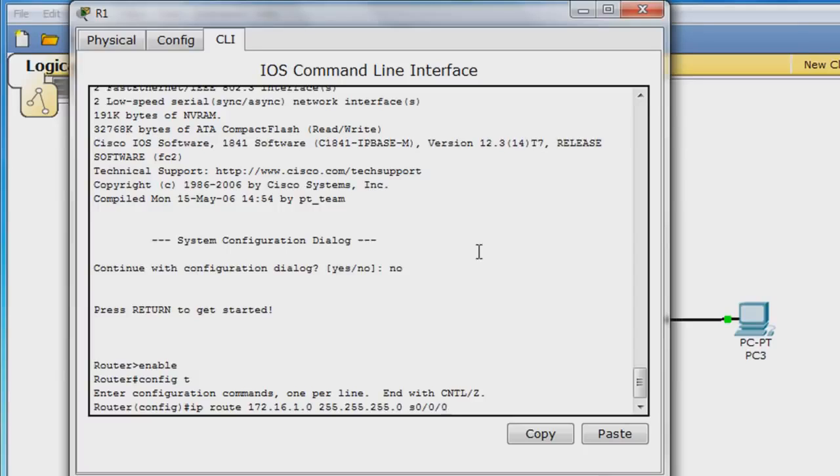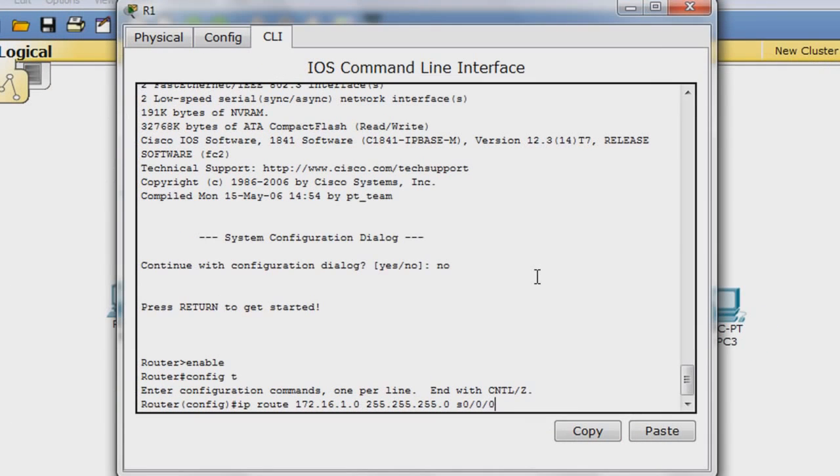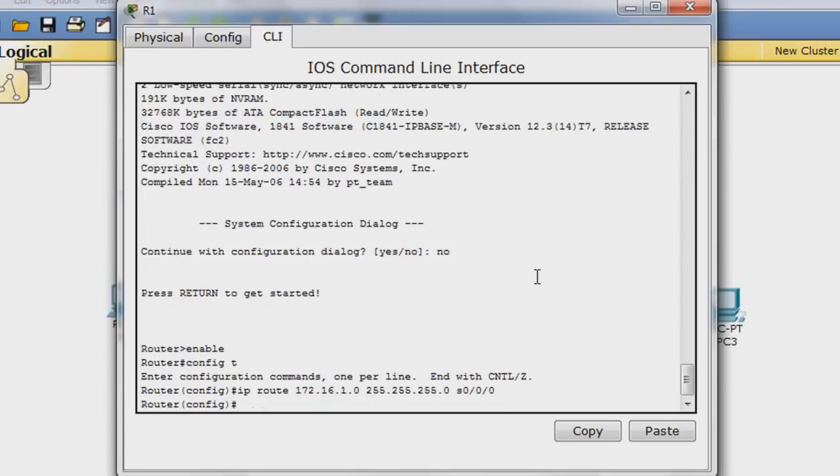Configuring a static route to the next hop's exit interface instead of its IP address can result in a more efficient route lookup process, since the router does not have to resolve the IP address within its routing table. Note that in certain situations, you would want to configure a static route with the next hop IP address and not the exit interface. Those situations, however, are beyond the scope of this tutorial. Hit enter.